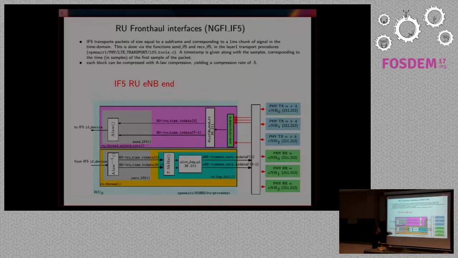The first thing we do is decompress the signal. When we transmit I and Q samples, if you want to fit them on Ethernet, you compress them a little bit. And we actually use A-law compression for this. You can get a compression factor of about a half without any signal degradation. All right, so this is coming from the network. We decompress, and then we convert to the frequency domain. Right, so this is the front end of a base station.